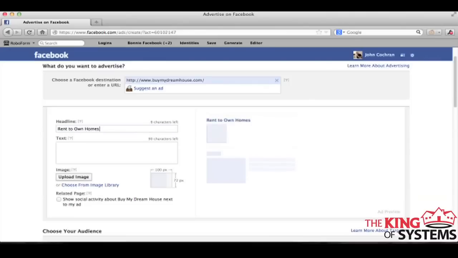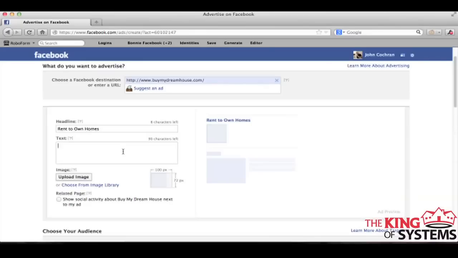Okay, so you need to do something catchy, and again, you're going to have to test this inside and out. You can see here that whenever I am writing the headline and whatnot, it is building my ad over here. Just like in past System Saturdays, I've given you videos on Plenty of Fish dating websites, on how we find buyers off there. It builds your ad exactly like that. And then you just need to do your text.